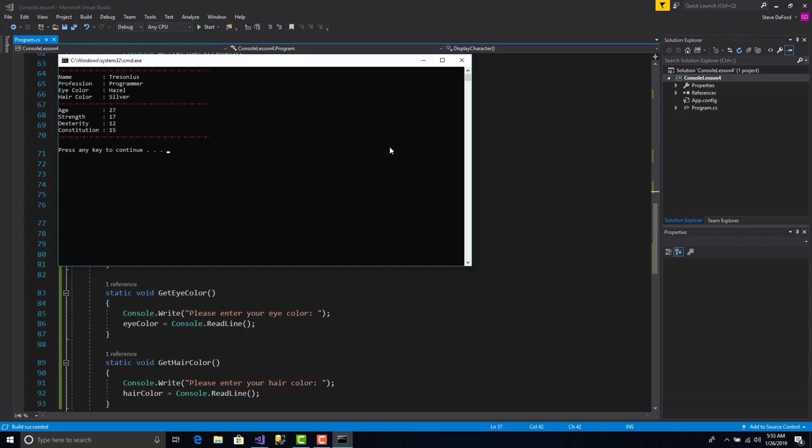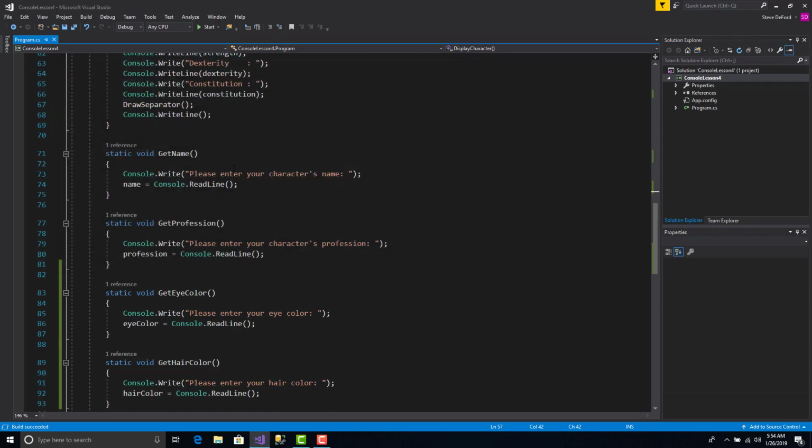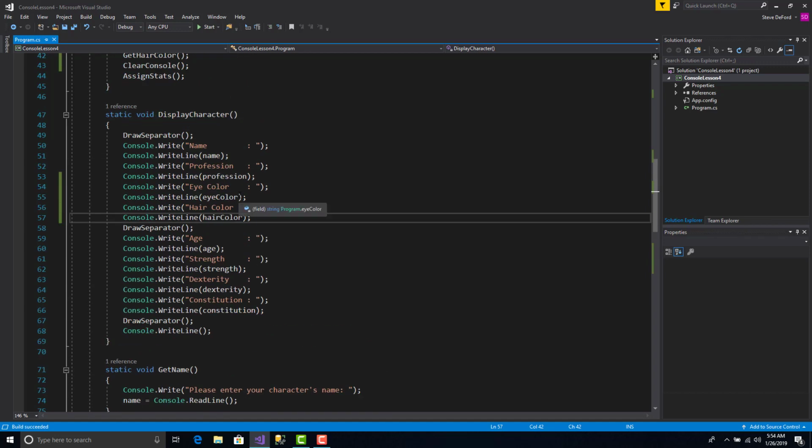All right, and there we go. Now we've added eye color and hair color just like we talked about doing. All right, so that brings us up to speed, and that's what we were asked to do at the end of the last lesson.